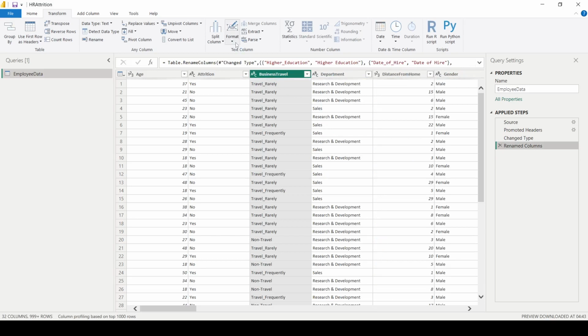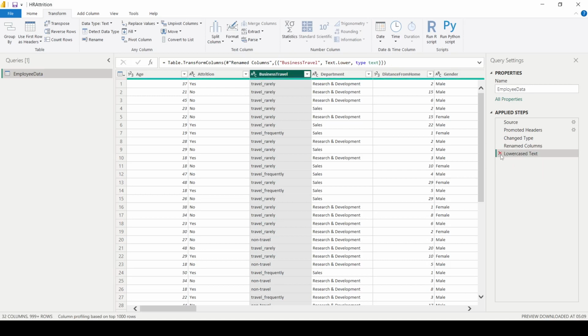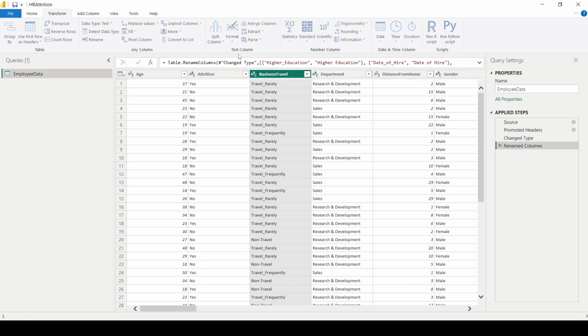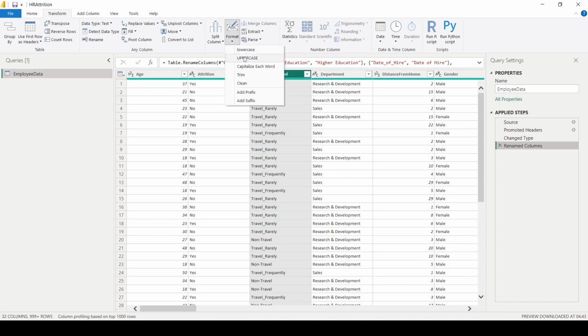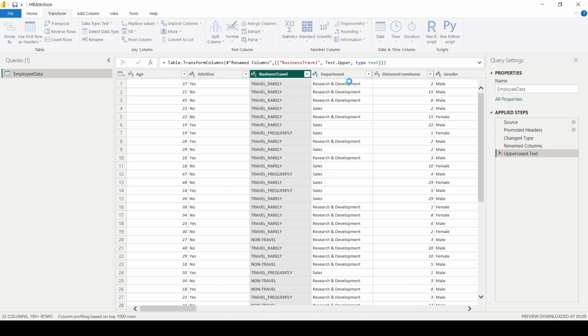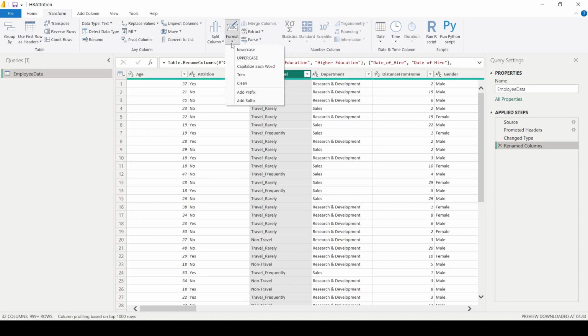Now another important cleaning that can be done is found under the formatting. In here we can change the cases. So I can say convert everything here to lowercase and I'll have it converted, or perhaps I say convert it to uppercase and you have it here converted. But there are two important tools we also want to take note of here, and that's the trim and the clean. How do these two work?